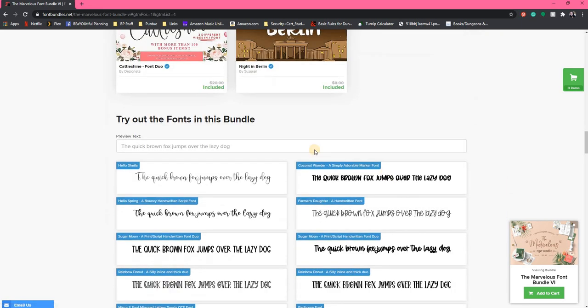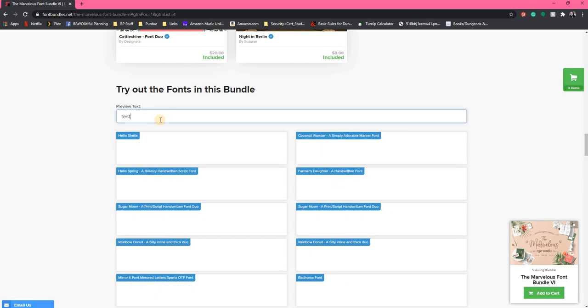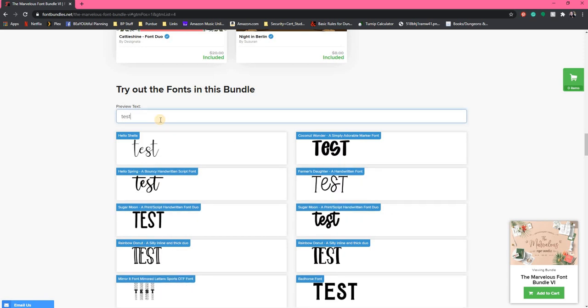And then it does show you down here, and you can actually type in a word. Say you're wanting to make a certain type of font and you are trying to find the best one, this is a perfect way to do that. But I'm also going to show you another little trick here in a minute.